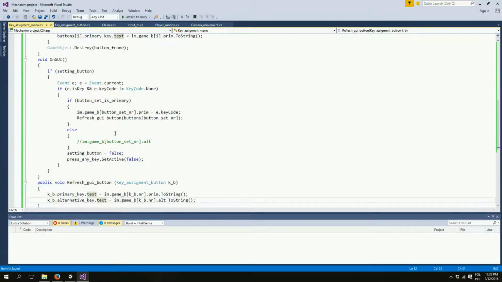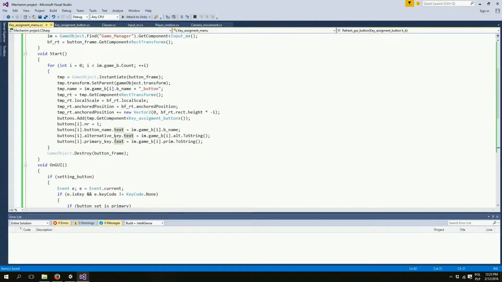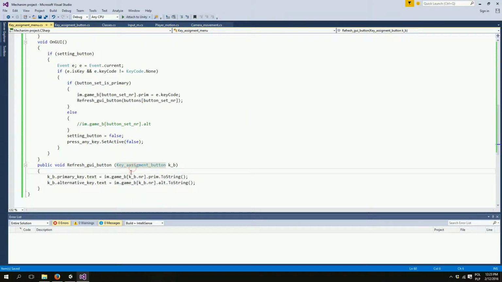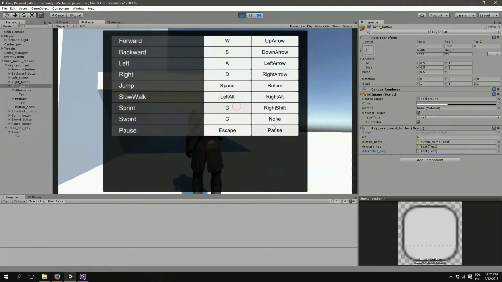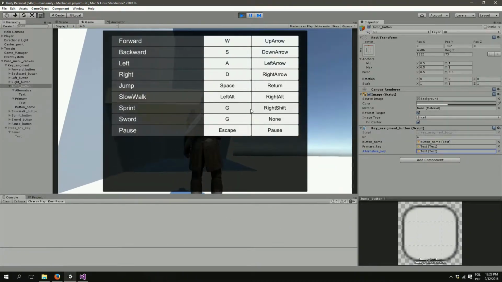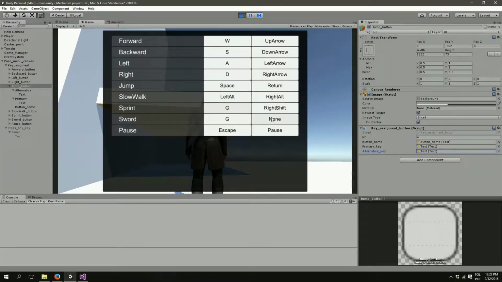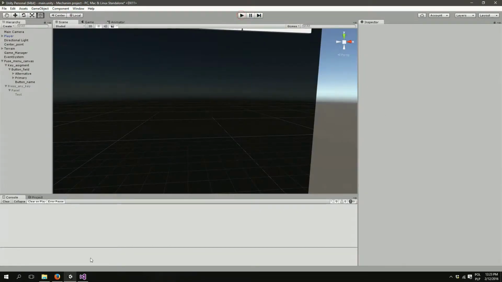What we can also do, let me think. What we can also do is, for example, we do not really want the none key. Well, okay, we cannot assign alternative because there is nothing over here, but anyway, we do not want the none key. We just want it to be empty when it's not a key. Nothing simpler.